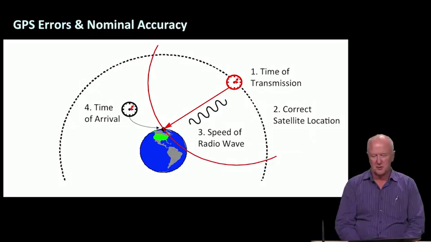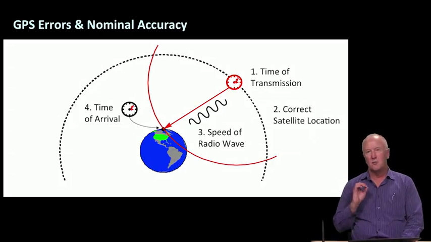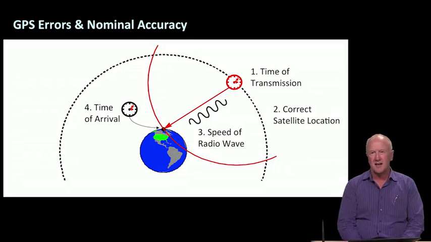We have shown this view graph before. These are the four essential elements associated with the measurement from one satellite. And so the satellite is that red clock shown in the upper right. It needs to transmit on time. We need to know the exact location of the satellite at the time of transmission. We need to have a very good notion of what's the speed of the wave, and we have to do a good job measuring the arrival time down at the user.